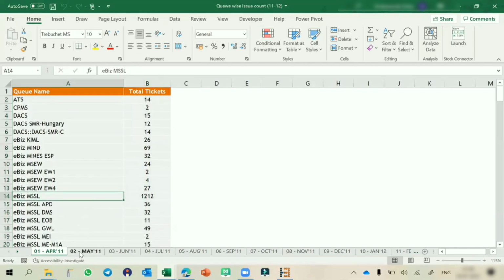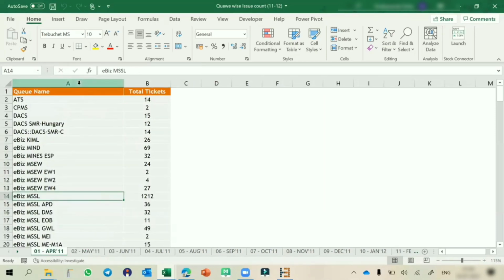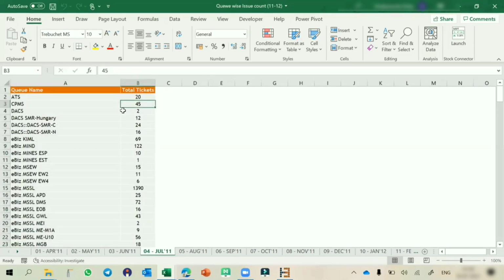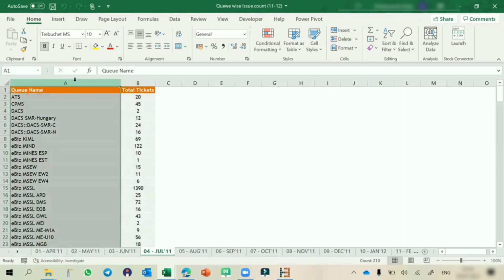Now we have multiple sheets like this, and it could be possible that one customer name is there in April and that is missing in July. ये भी हो सकता है. Means any customer name can appear in any of these sheets, and these are the counts. Now what I have to do, I have to create one consolidated sheet where I want to get the total counts from every sheet. यहाँ पर जितने भी sheets हैं, हर एक sheet का total count आना चाहिए customer wise.